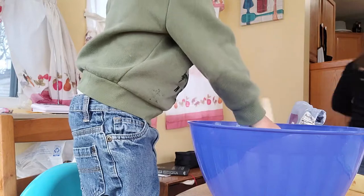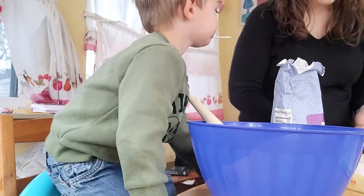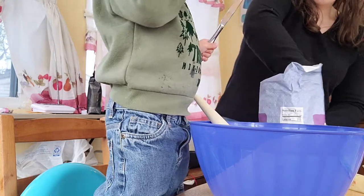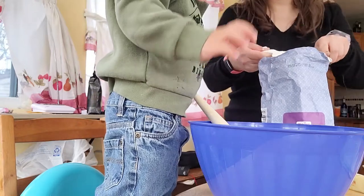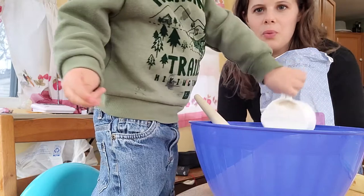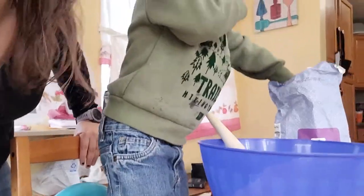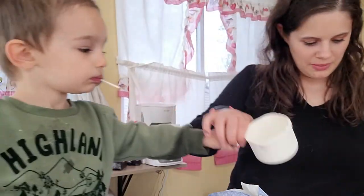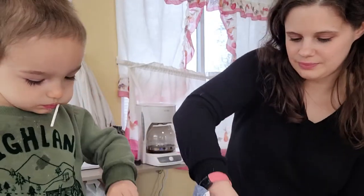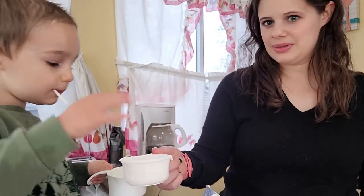Need 1.5 cups flour. Great. All right, we need 1/2 cup now. Thank you for pouring that in. All right. There we go. 1/2 cup.